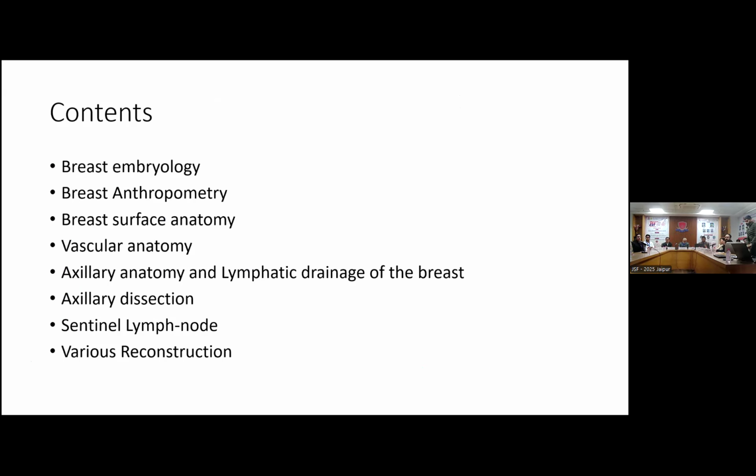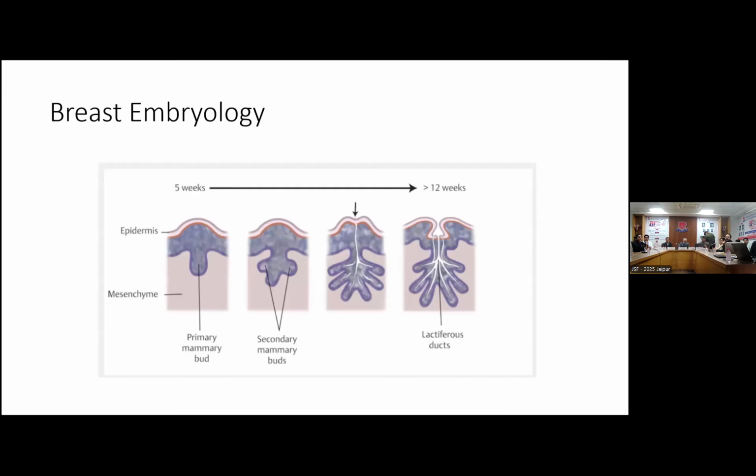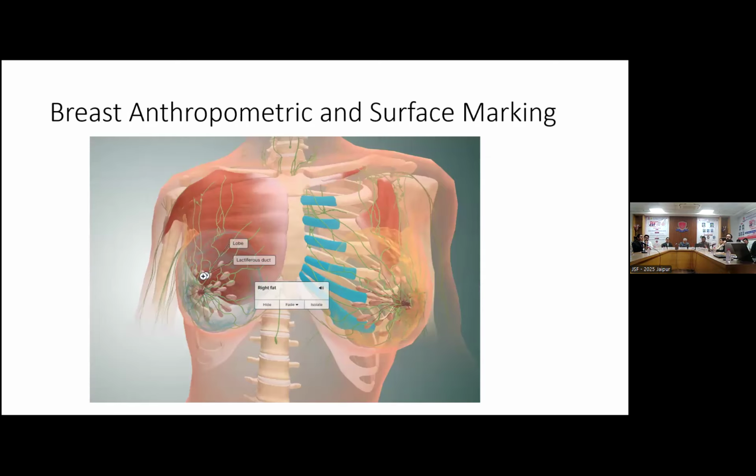So the lecture will have the following contents with respect to anatomy and for the discussion's sake. First, breast embryology: the breast develops from a combination of mesenchyme and ectoderm. The primary breast tissue develops from the ectoderm, with a primary mammary bud forming secondary mammary growth, and ultimately, by the end of gestation, the lactiferous ducts connect to the overlying ectoderm, and they are connected to the skin with an NAC, and the mesenchyme forms the surrounding breast tissue.